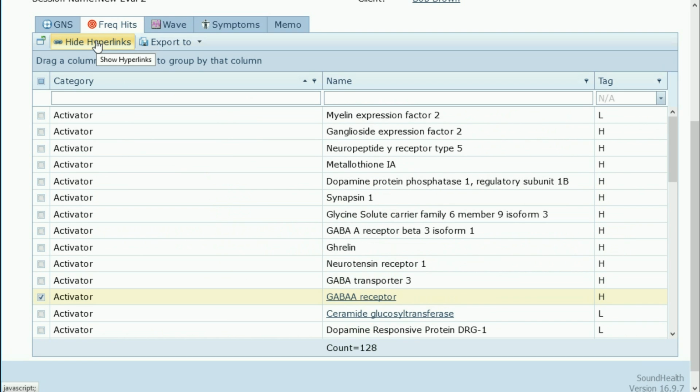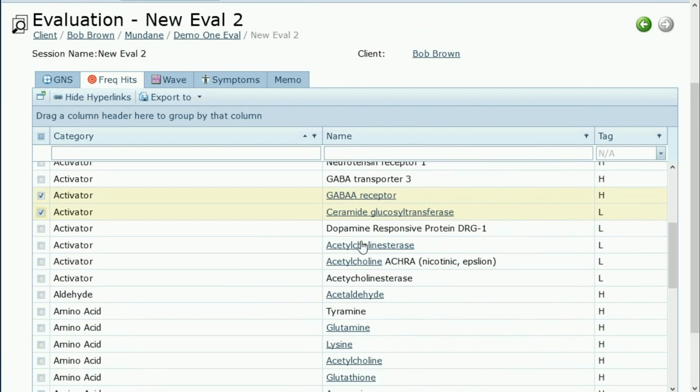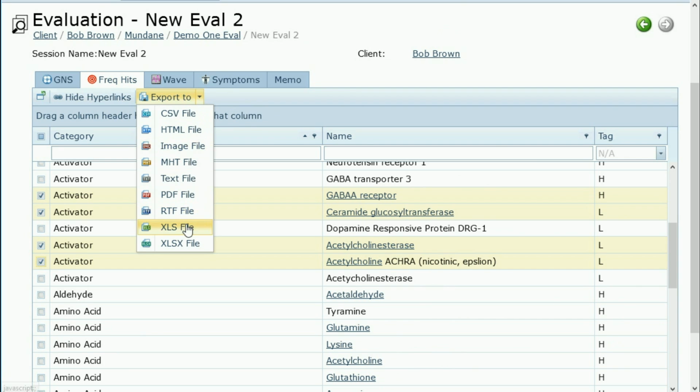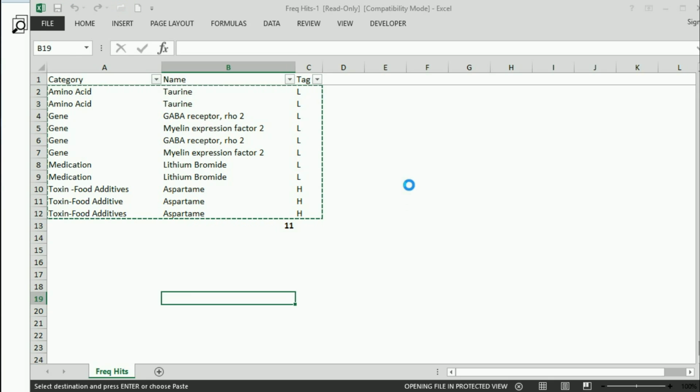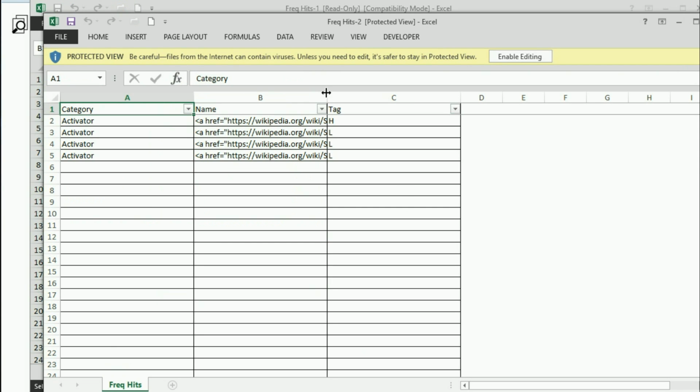Just for fun, let me show you what happens if you don't. So I selected this GABA receptor. Let's grab another one that's hyperlinked. There's one. Let's see. Anything else? Okay, how about this one, and how about that one? Okay, we're going to export this, same format, and we're going to open it with Excel. And this is what I'm talking about.